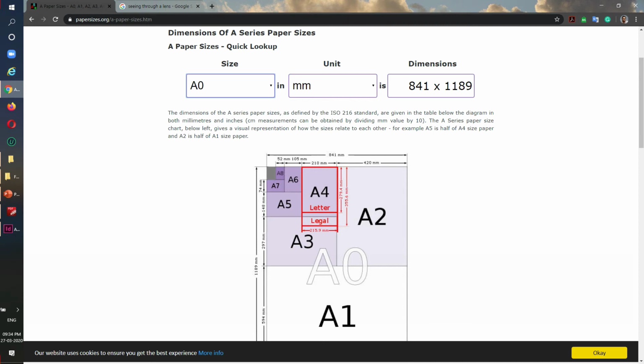So A size paper is based on this standard metric system of meter, kilogram and seconds. Paper has a dimension of length, so it is ideal to start measuring it in terms of meters. The idea behind making the A paper was that they wanted a paper whose spread size would be 1 square meter, and that would be considered the starting point.